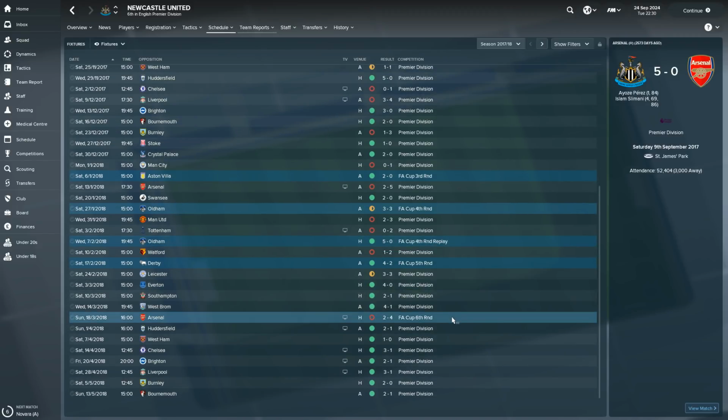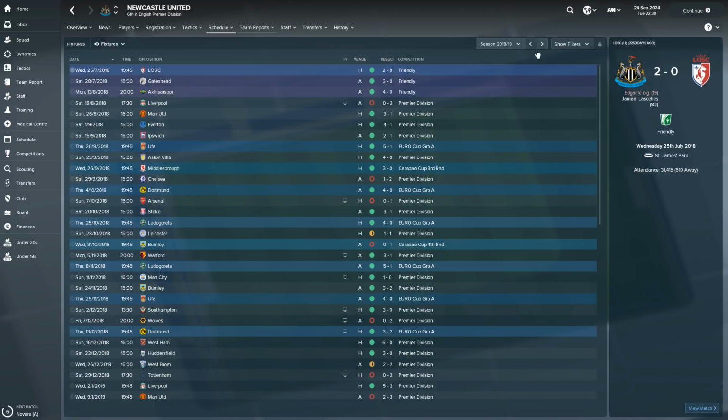4-2 loss against Arsenal, and then we actually win the last 7 games there, and the last 10, we win the last 10 Premier League games in a row that season. We beat Liverpool 3-1, we beat Chelsea 3-1, so a good season there. We'll delve into some of the players and stuff later on, but I just wanted to take a look at these results. So season 2, we start off away at Anfield.